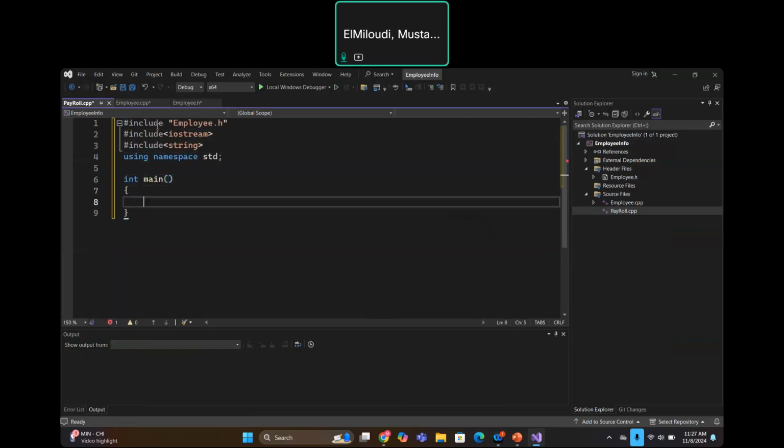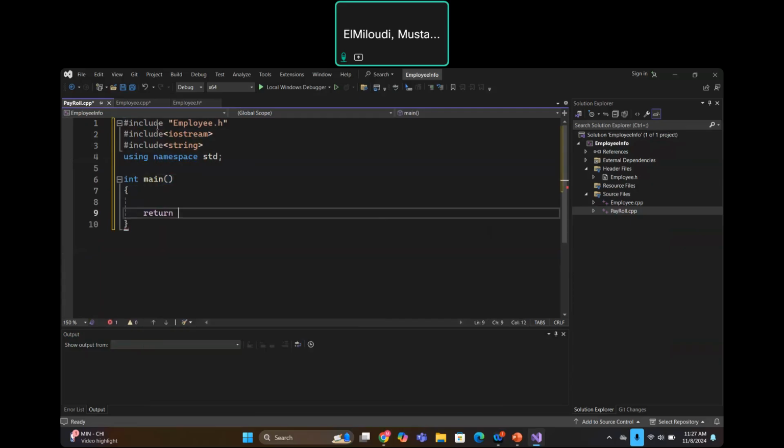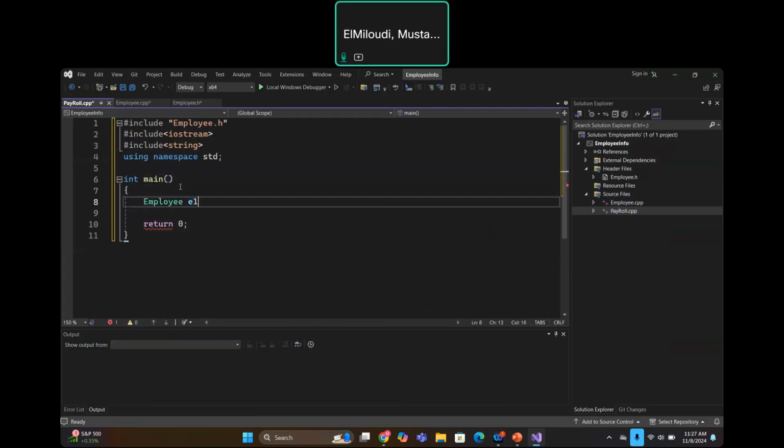So now let's create an example of an employee object before we move on to the manager class and establish an inheritance relationship. So we have Employee, let's call it E1. If you want to call the constructor, we can just put the name Mike.